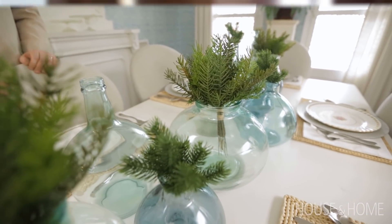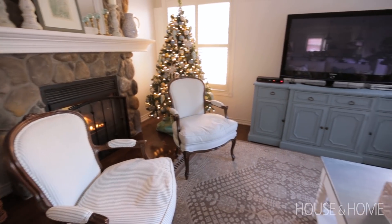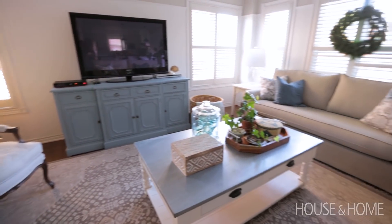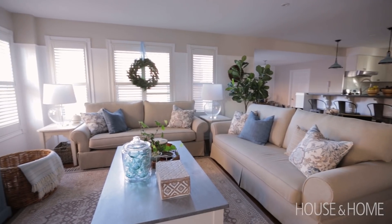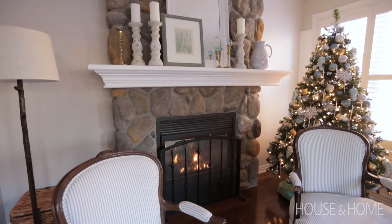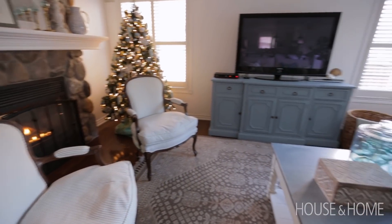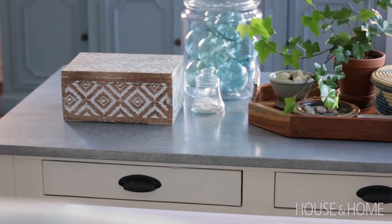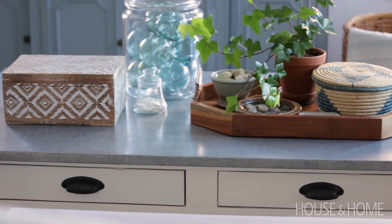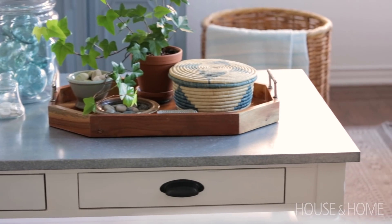The family room started with a pre-existing river rock fireplace that gave us a real cottage lakeside feel, and we played that up by adding beadboard wainscoting to add another layer. This room gets the most use in the house with this big family, and we wanted to keep it open with lots of seating — two big comfortable sofas and two smaller occasional chairs for a really big crowd. Everything is centered around a huge coffee table with a zinc top that's hard-wearing and perfect for board games. It's brand new but has a vintage feel because of the metal top and the way we customized and painted the base.